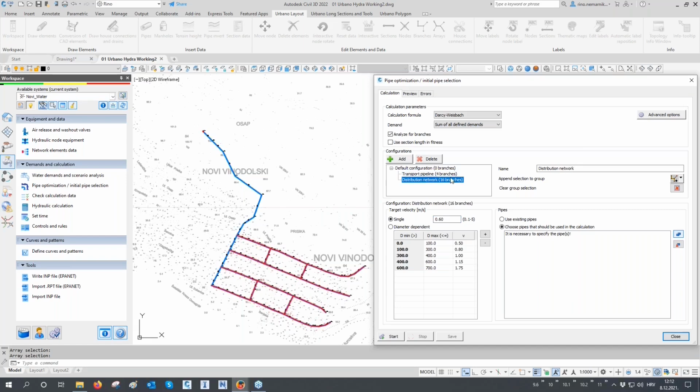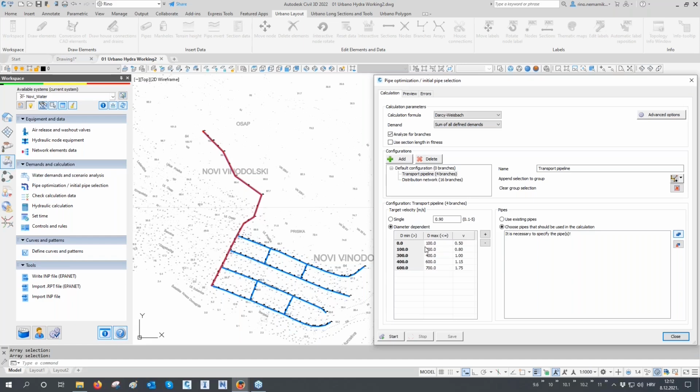This is one way. Or you can use this diameter dependent option, which is the one that I like to use, because now for each range of diameters, you can define the target velocity. So now the calculation will be a little bit more complex, because for each calculated diameter, the software will check its target velocity.